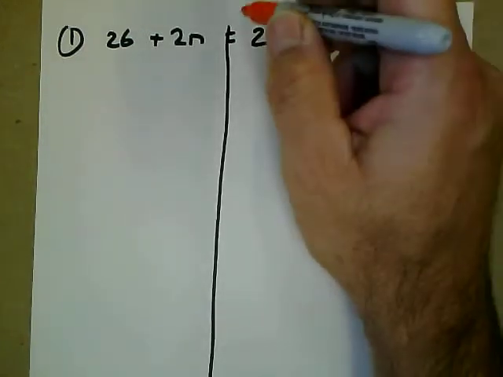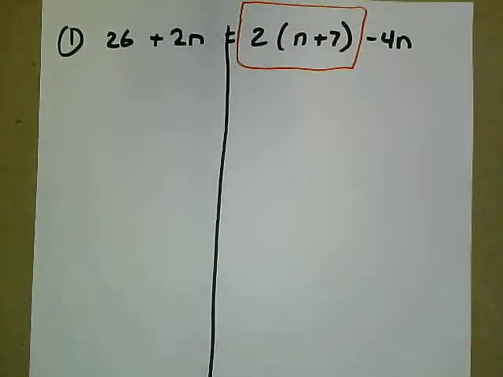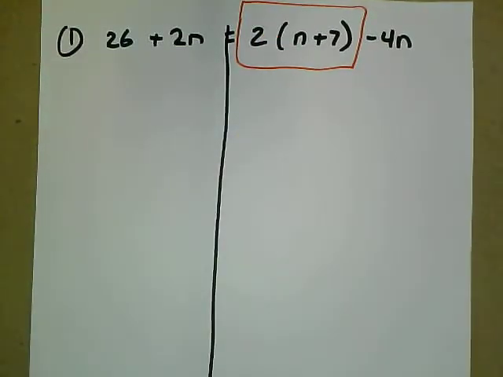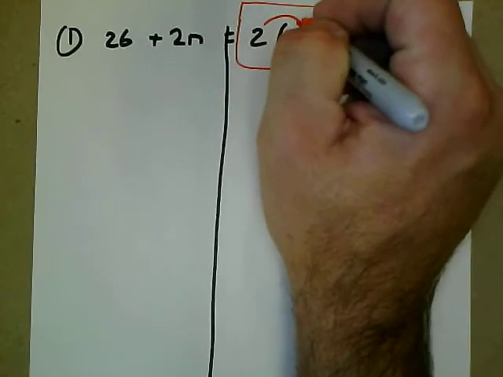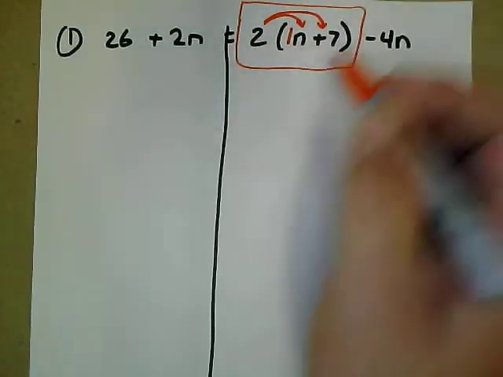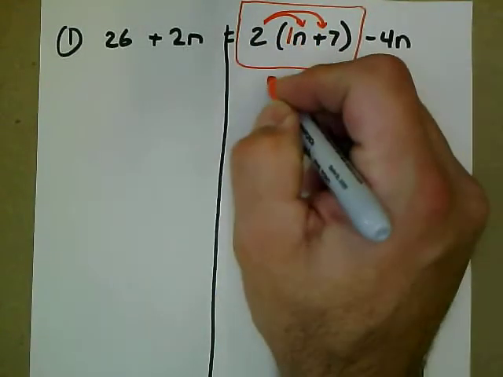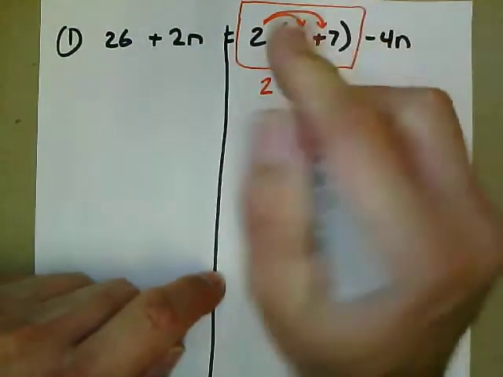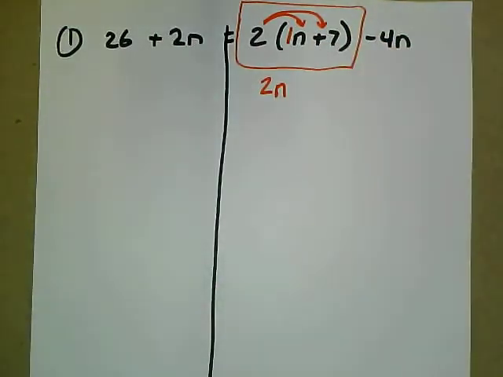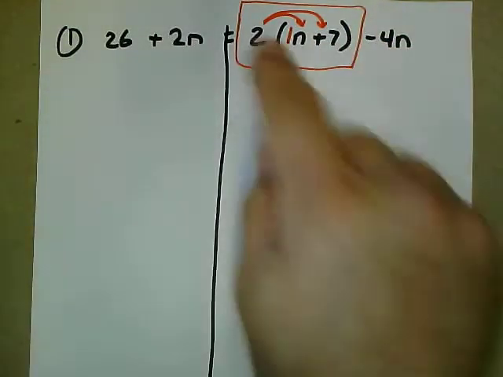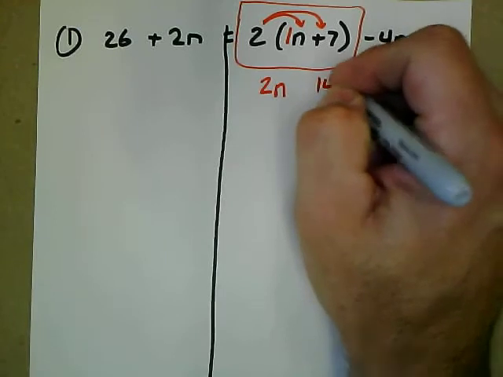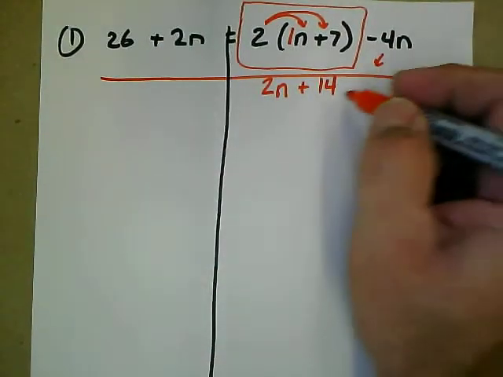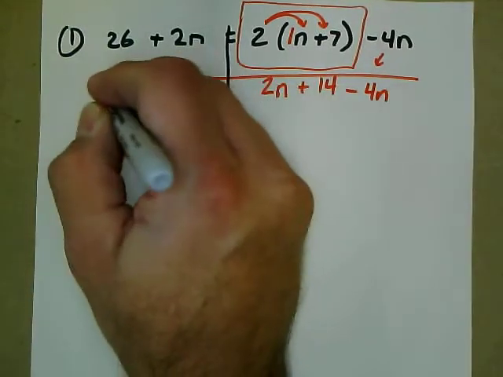So we are going to define the distribute part. That is this part right here, because that has the parentheses and the number that is attached to the parentheses, which means multiplication. So we do 2 times n, which is the 1, and 2 times 7. Now, 2 times 1 is 2. You need to make sure that because they have an n together, that n comes down. That was some mistakes that I saw in people's papers yesterday. So 2 times 7 is 14, and we want to put a plus there because it's positive 14, and we just bring down the negative 4n, we bring down everything else.